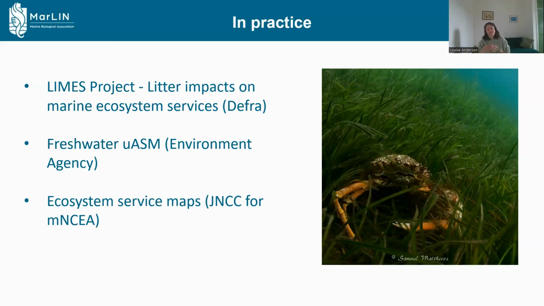They've been informed by the way that we've structured the standardized part of this asset service matrix. And finally, another thing that it's really handy for is intersecting with other evidence. So outputs from the UASM have been mapped together with indicator outputs. The example I'm talking about is the extent of physical disturbance, or BH3 indicator. This is quite useful to look at those intersecting sets of information and identify overlapping areas of high seabed disturbance and of high ecosystem service delivery, because that can be really helpful from a prioritization and management perspective.